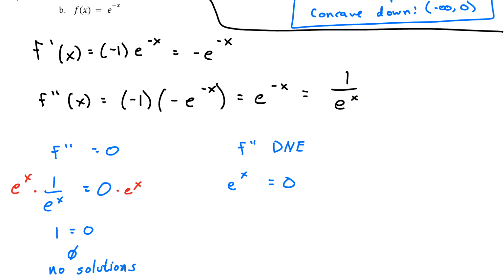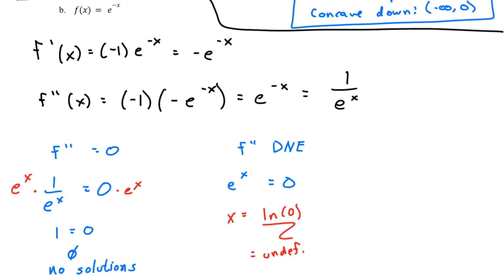Now, if you were solving this problem like we solved exponential equations back at the very beginning of chapter 3, you might say, okay, your first step is going to be to take the natural log of both sides. Natural log of e to the x would just give me x, and then I would just need to look at, well, what is natural log of 0? But in this case, natural log of 0 is undefined.